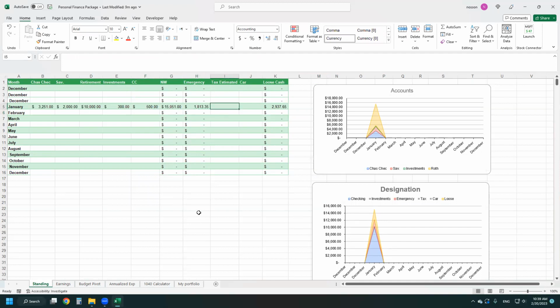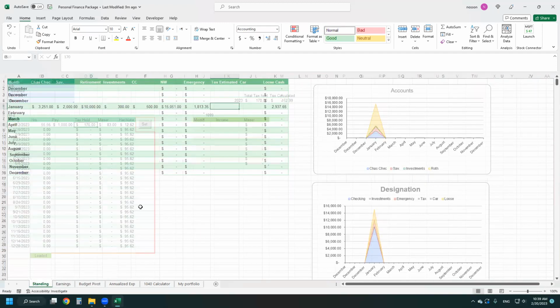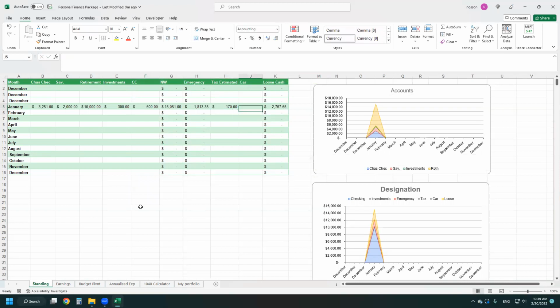Let's say tax estimated. You would put in this number here. Let's say this says car, but it's really any item that you want to earmark cash for. So it's pretty self-explanatory. Checking, savings, locked retirement account, liquid investments in the stock market, your debt.